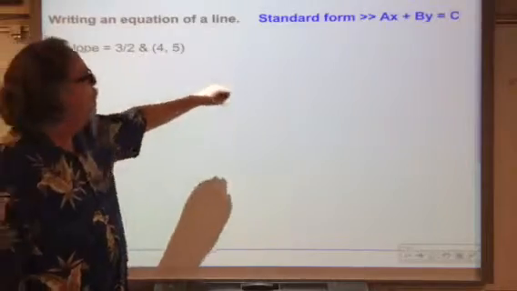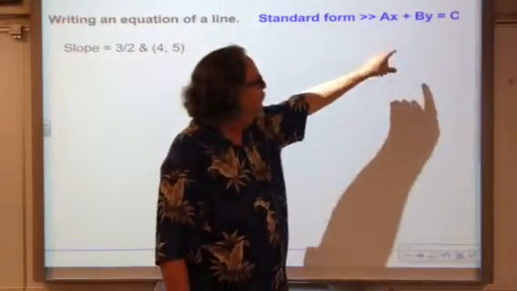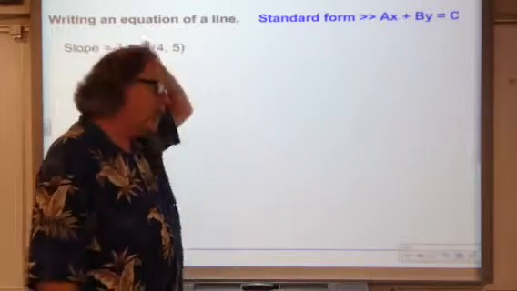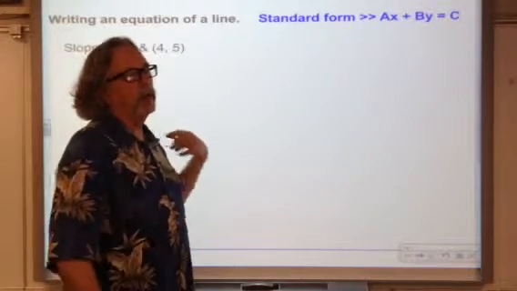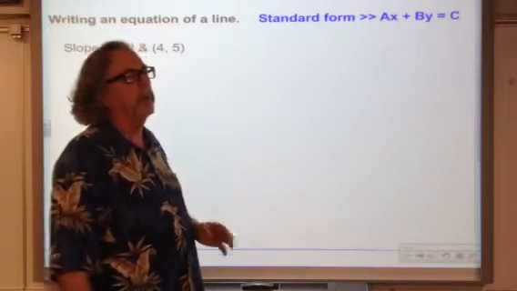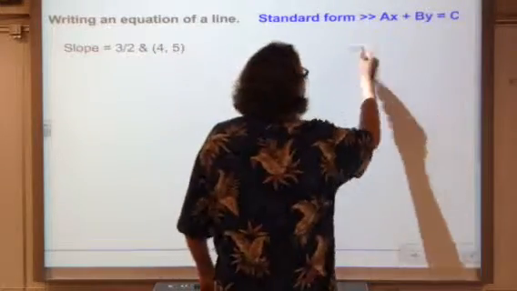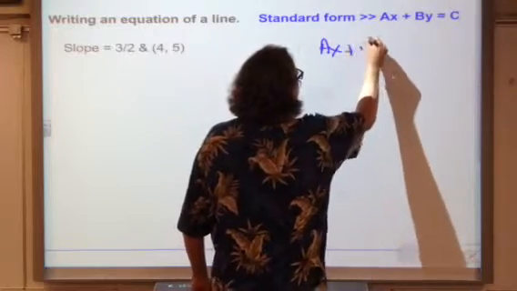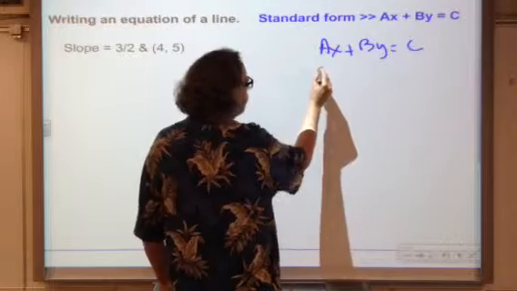To start off with, we're going to look at the standard form of an equation, and that is ax plus by equals c. Now, what I want to do with that to start with is to solve that for y, because that will give me the slope-intercept form, and we need to see something there. So if I do that, I'll write it over again.